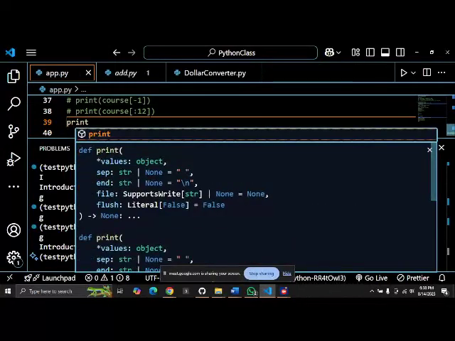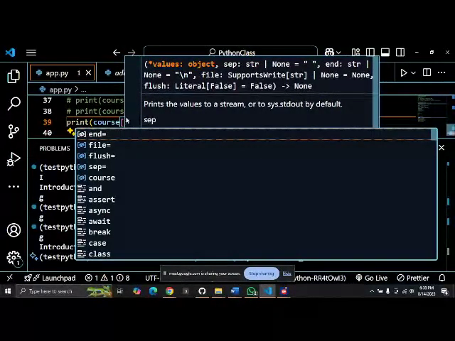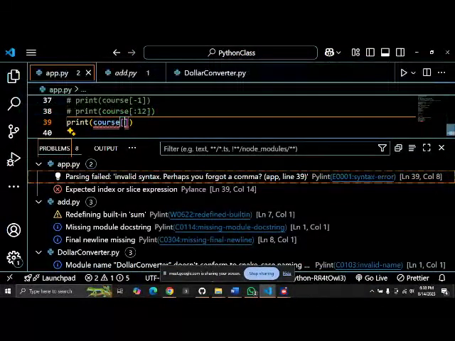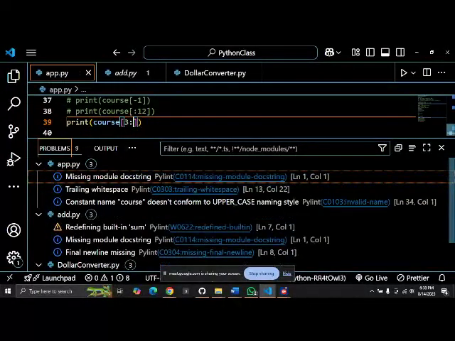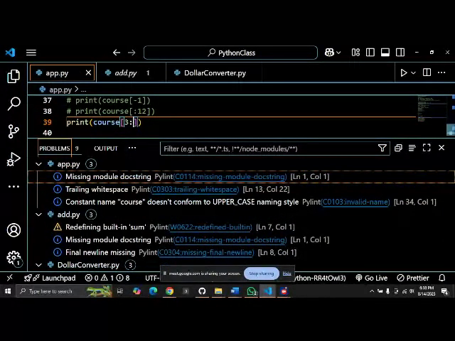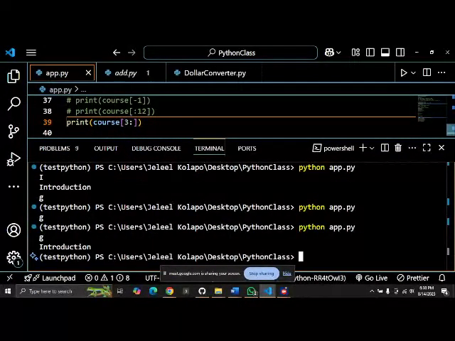I might just say print cos from, from 14 or 13. I think I said 13, and I will not put anything. If I didn't put anything here, what will happen is that the program will understand that I'm going from 13 to the end of the string. Let's try to see if we get the results we expect.